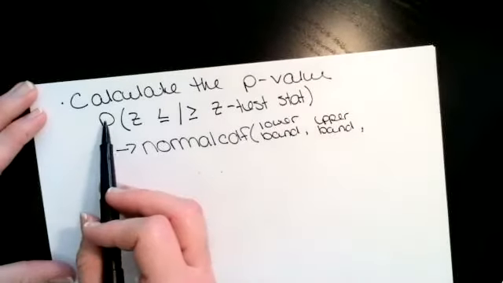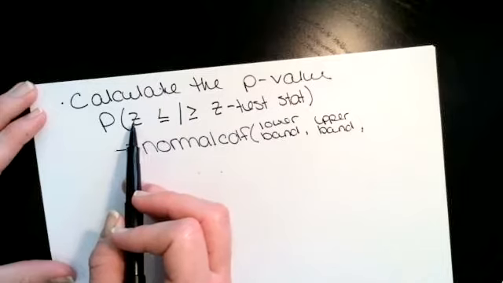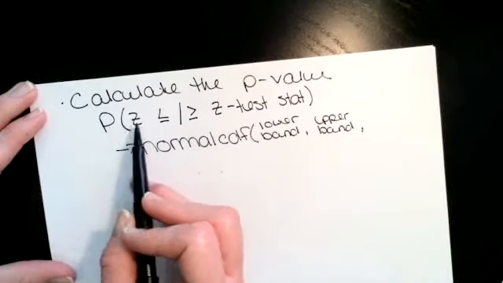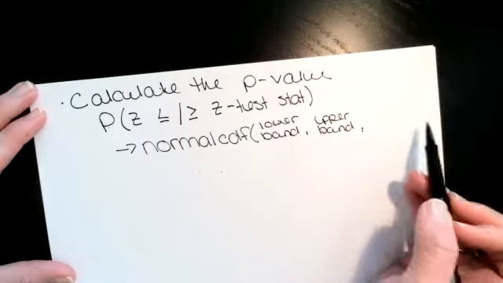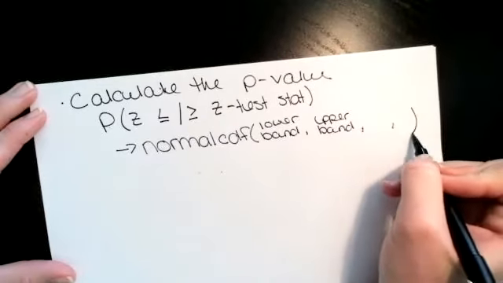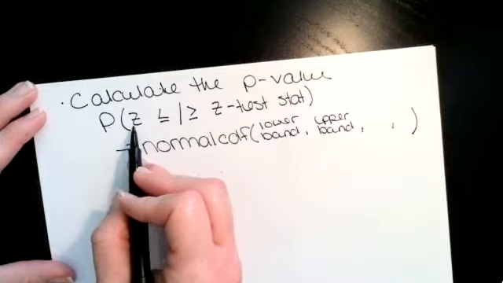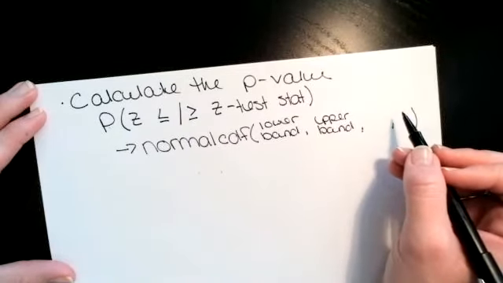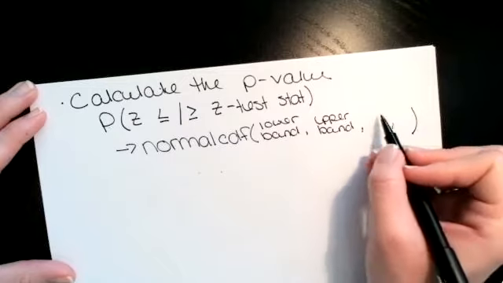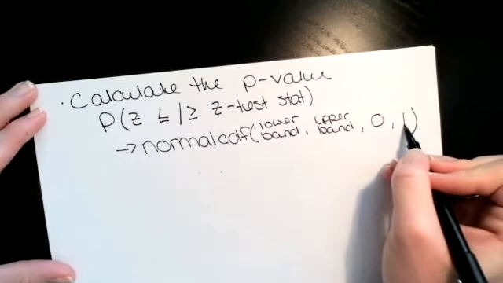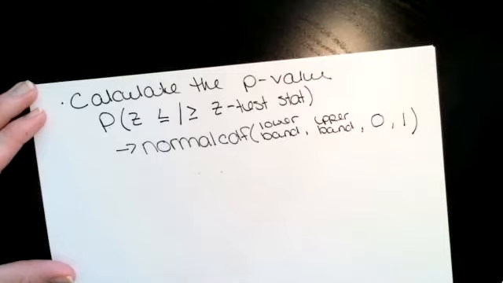But let's take a look. It's the probability of Z. I'm calculating the probability of Z. What do you think my center and spread should be if it's the probability of a Z? Think about it. On my standard normal curve, my center is 0 and my spread is 1. Okay, probability of Z. And on my standard normal curve. That's what the z-test statistic does. It's just like the z-score. It standardizes it. It brings it down to a curve with a center of 0, spread of 1.